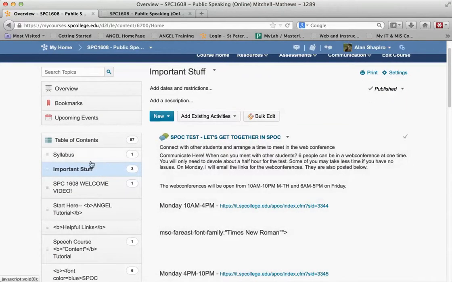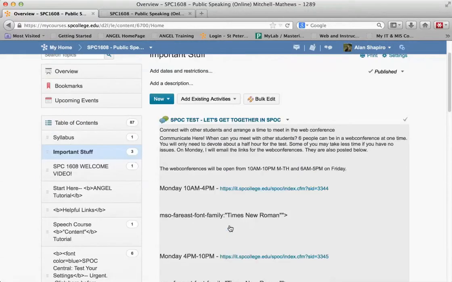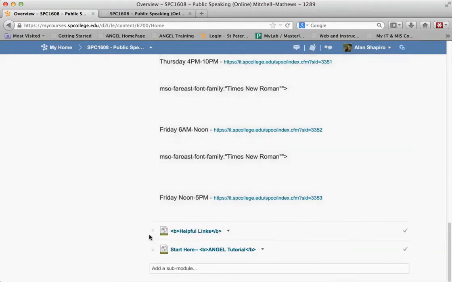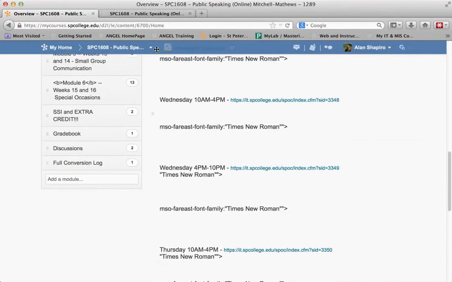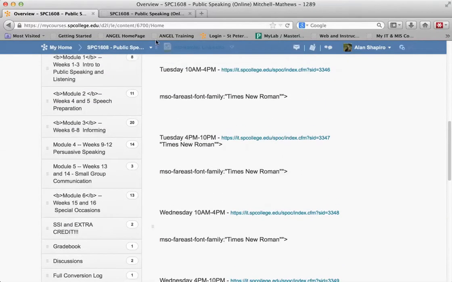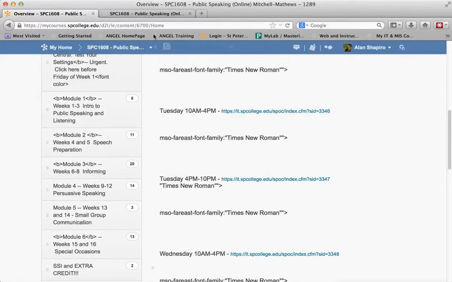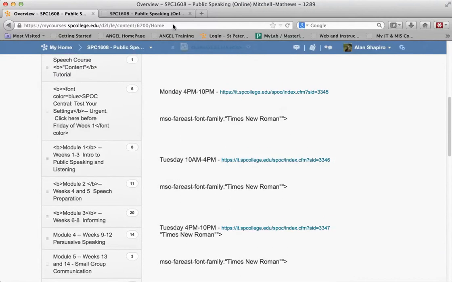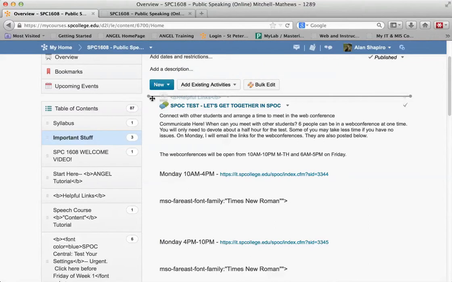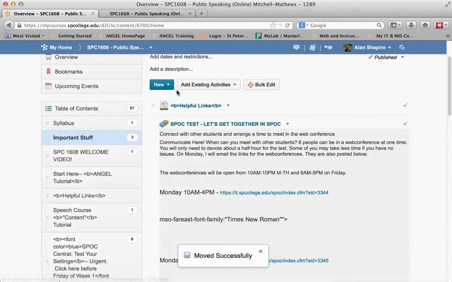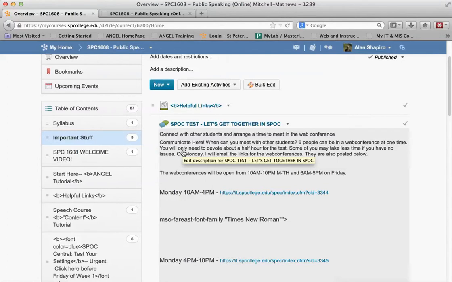Within a specific module, if you want to move content within the module, you can do that. So if you want this helpful link to go up first within a module, you can move content within a module itself also. I'm going to get it up there. There we go. Then you'll have that little arrow, and drag and drop that. That takes that discussion forum and moves it down. So this is what you have to do in terms of moving and rearranging things and creating new modules.